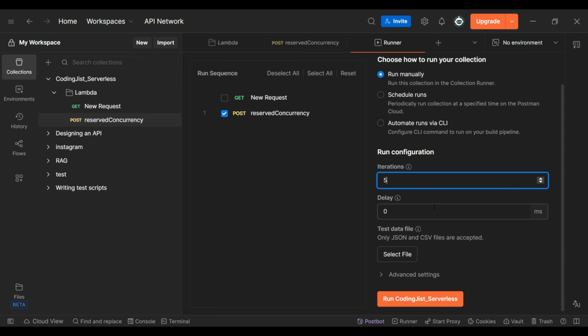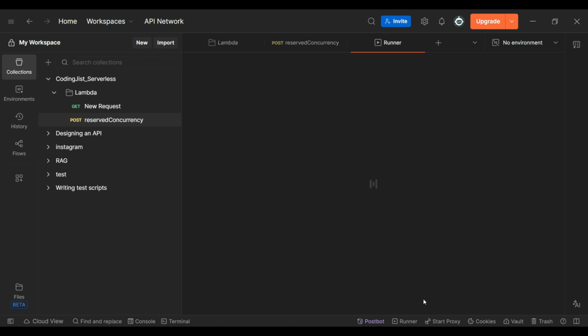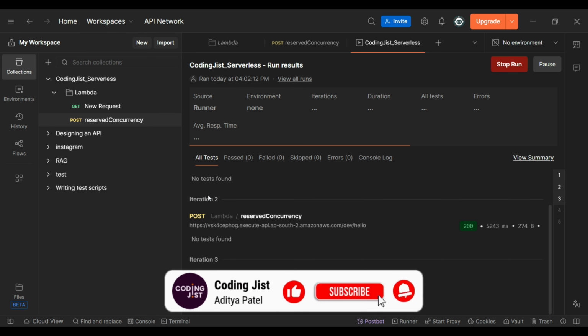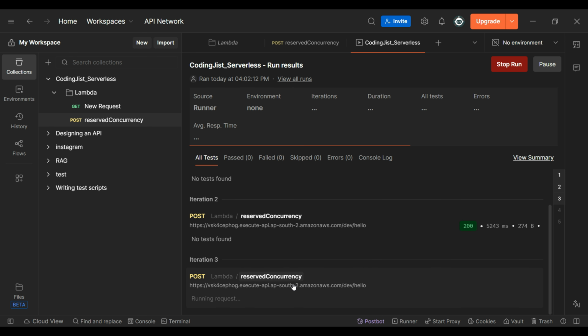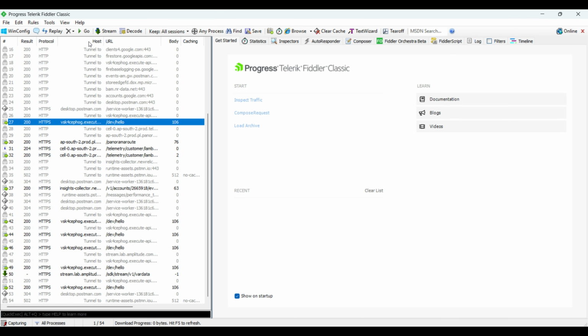But this will only execute the requests sequentially. You see one request sent, then second, third, fourth, and fifth. But we want to send 5 requests in one go, as 5 parallel requests. For that we have installed this.